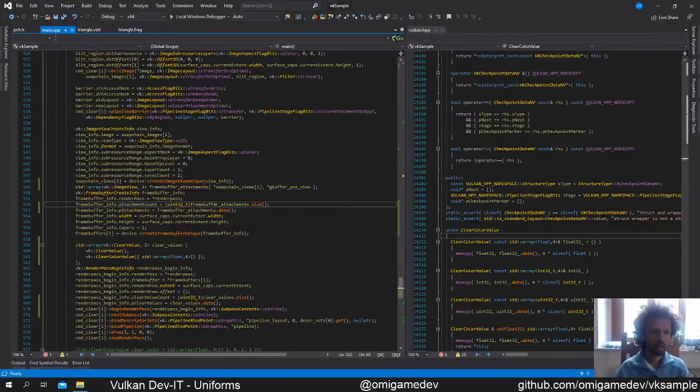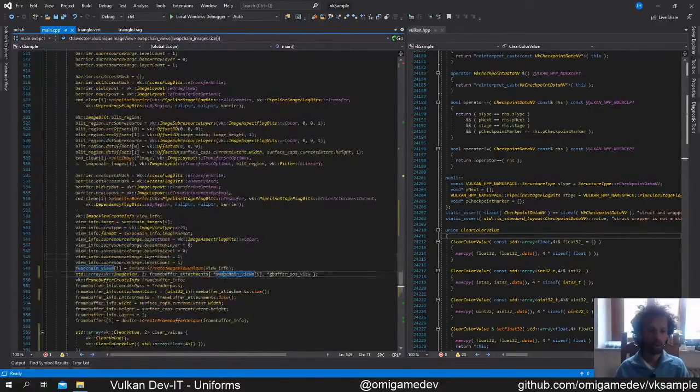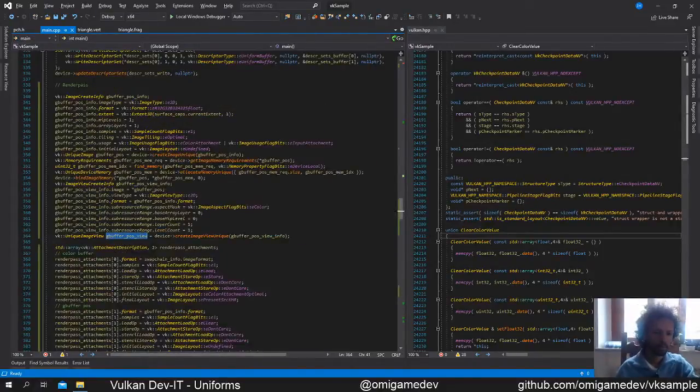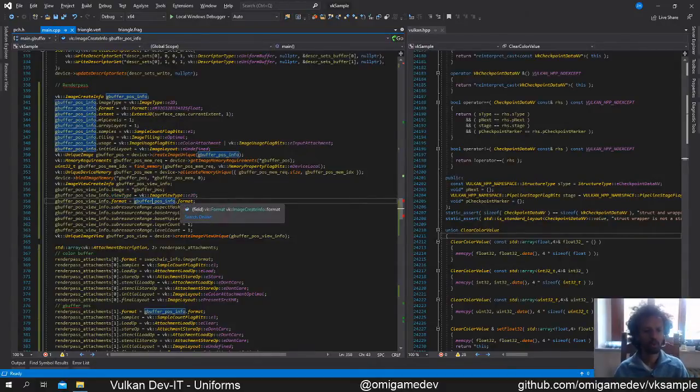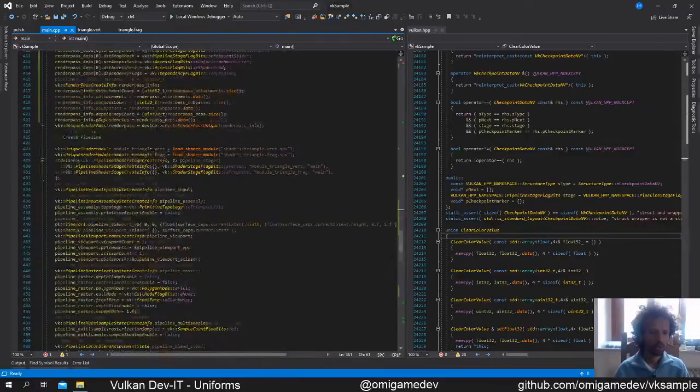So we fixed it by extending the single image view to the array of the swap chain, so the current swap chain in the command buffer loop, and the G buffer, for which we have also created a view. It's quite straightforward. It's just a view of the G buffer, which is 2D, the same format it was created with. It's a color aspect and everything else.